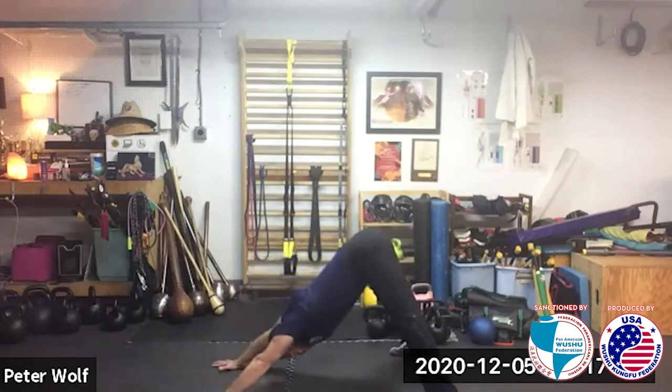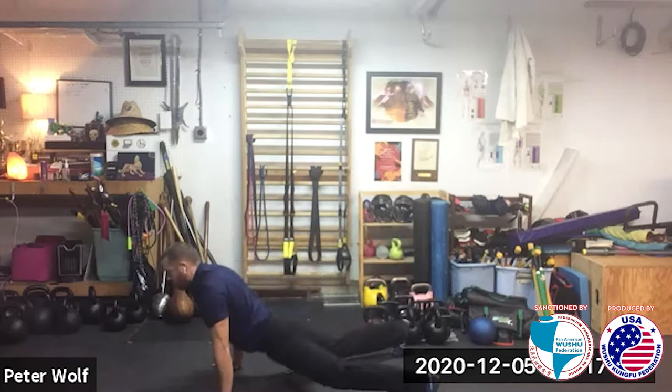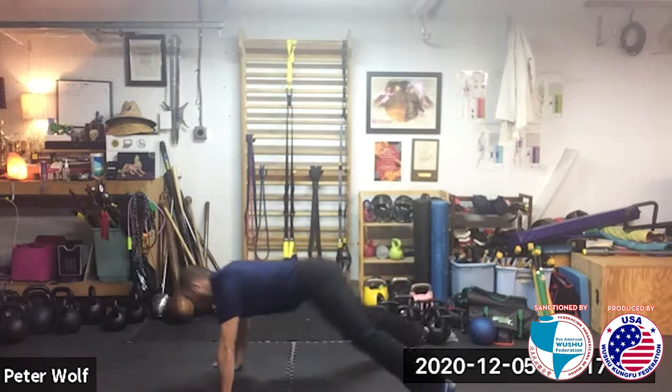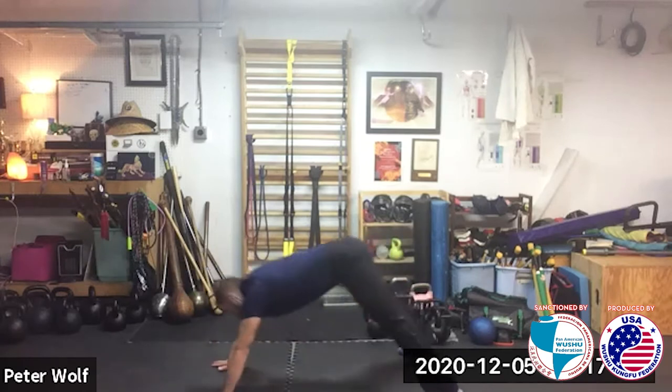You don't have to stay in one plane of motion. What do I mean? You can twist to the left, to the right, bring it back. You can add some intensity here when you're ready.